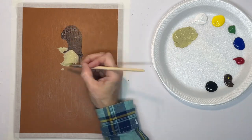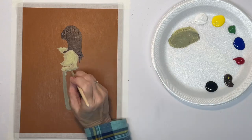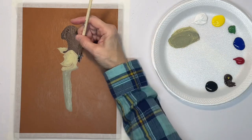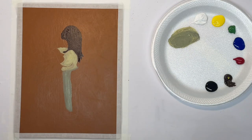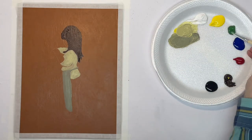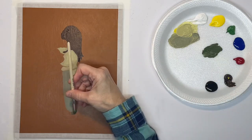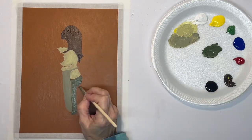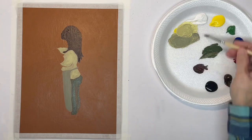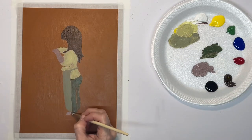So I've sped this up right here just because all I'm doing right now is blocking in color, just the base color of everything. And these can be whatever colors you want. You can change the colors of the clothes or even the background. But this is just the base color of everything.